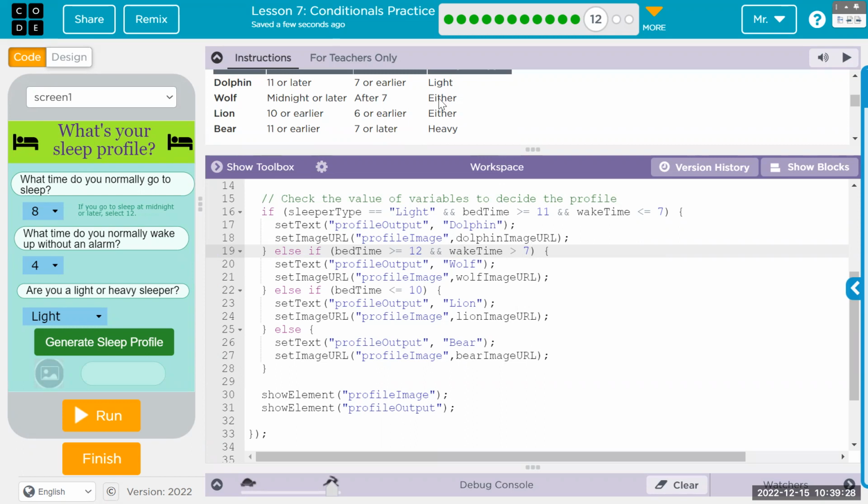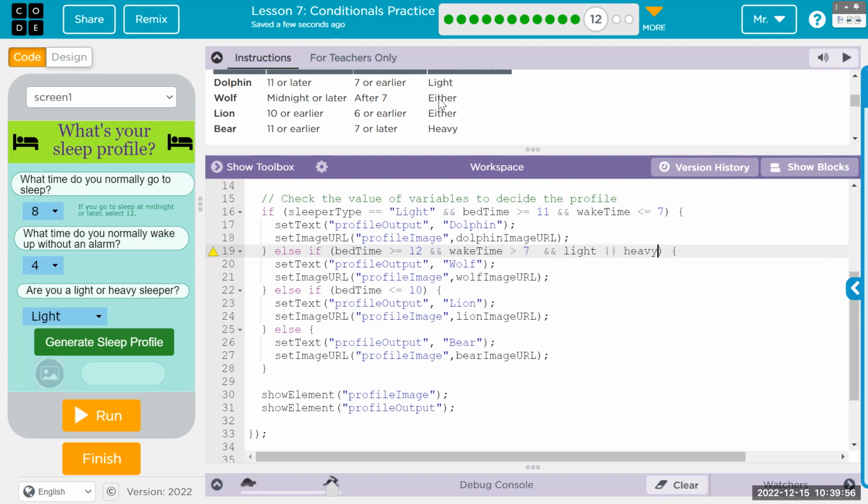There's no way for a user to put in an incorrect option. But if you were, it would be another and with light, and you wouldn't write it this way. You need to put in the heavy, where it'd be like if sleep type equals whatever.